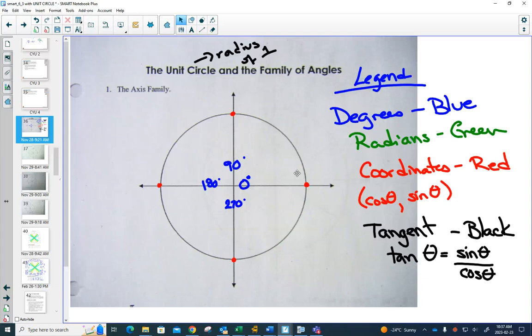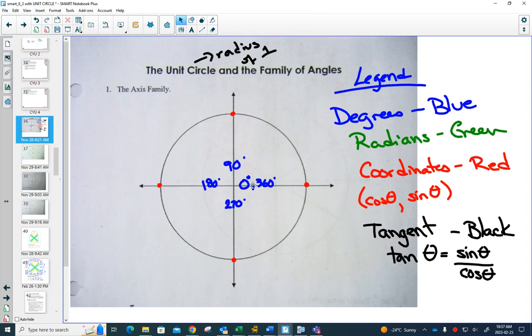And then with 0 degrees, you can also write 360 degrees. Because all the way around would be 360. And we could keep going and do more coterminal, but we're just going to go once around our circle: 0, 90, 180, 270.